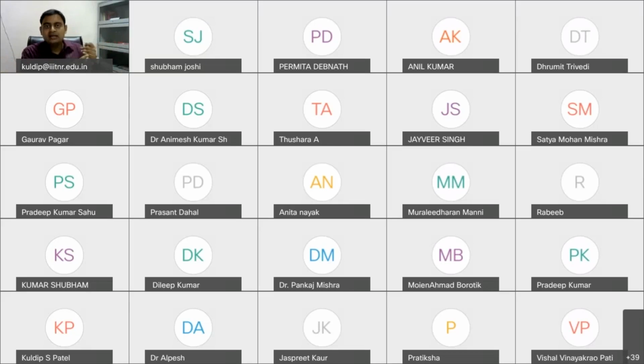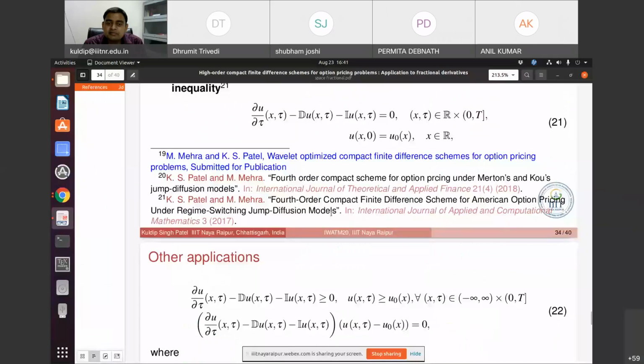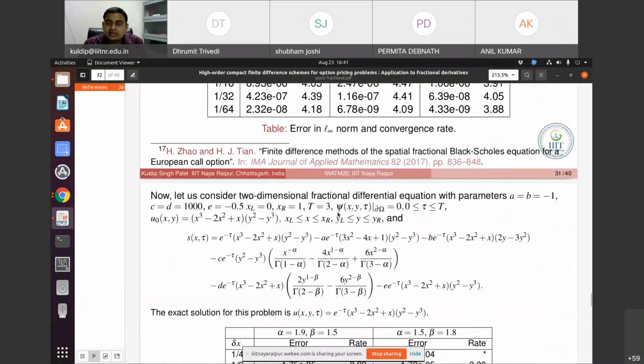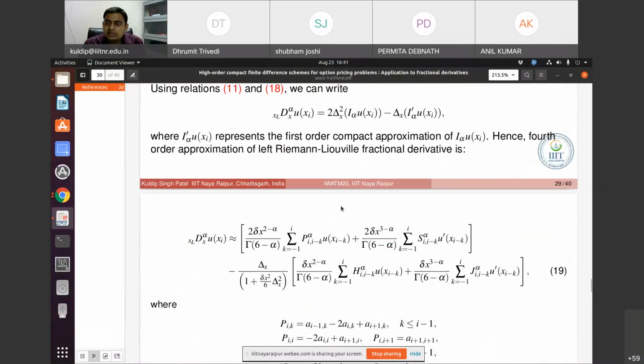Sir, can you share that equation, the Simpson's rule equation? Actually, I want to ask one thing there. Which equation, sir? The fourth order equation. Okay, fourth order compact, yes. In this slide only or in the previous one, sir? Yes, in this slide only. Fine, I'll share. Sorry, I disconnected. Which one, sir? Please let me know where you want. This one, maybe.